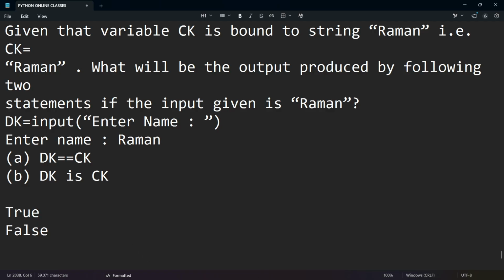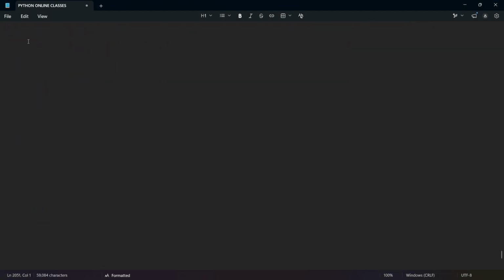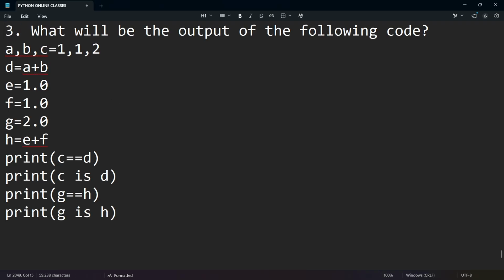Now let's talk about the third question here. See, this is our third question. So let's read this third question.